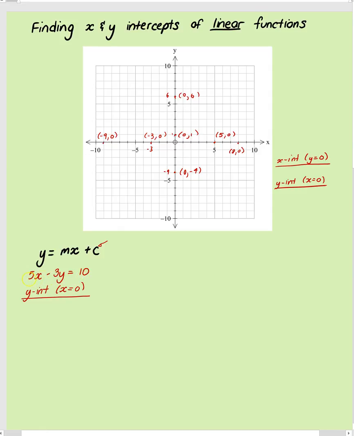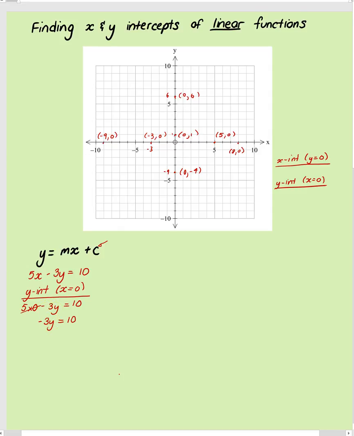And we come to our equation here and we say, wherever x is, we're just going to make that equal to 0. Now, I don't normally write this line, because why would we write 5 times 0? We know that is 0, but we're just showing you there, just so you know exactly what's going on. So 5 times 0 is 0, so that actually disappears, and I'm left with -3y equals 10. Remember, don't ignore whatever sign is in front, so you can't just ignore that negative.